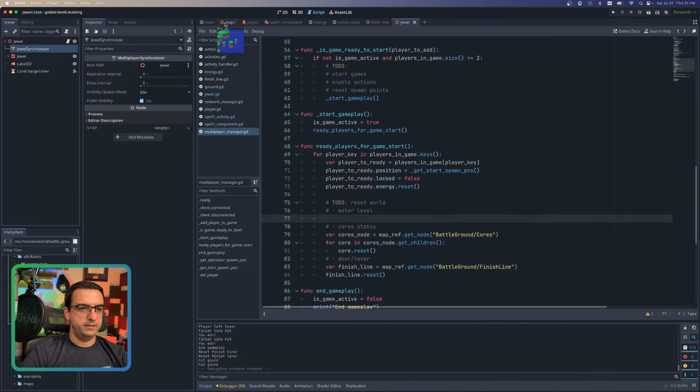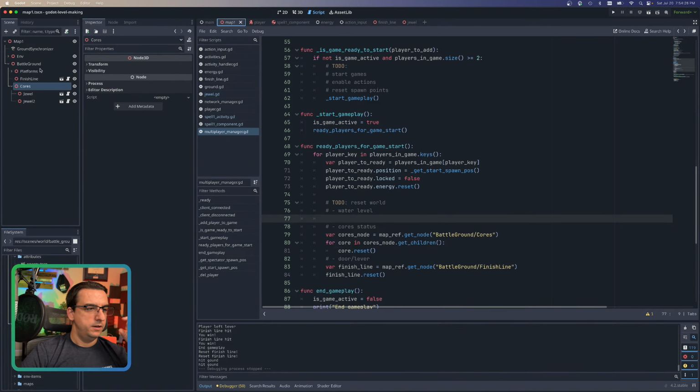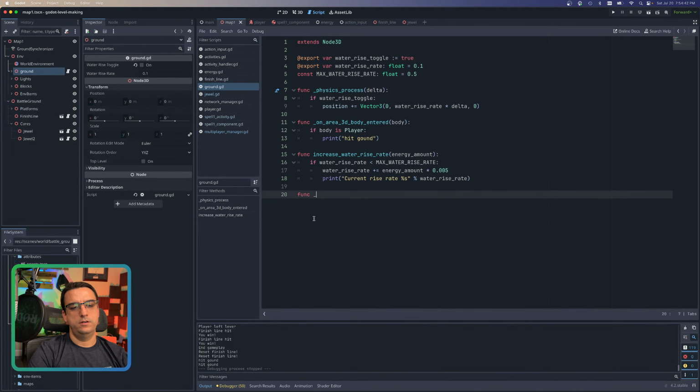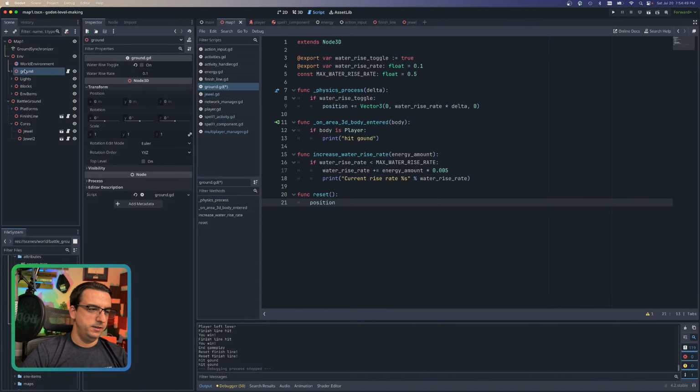The final thing we need to reset, and then I can finally take my break, is the map water, which is main. No, map. Where is it? ENV ground. So let's go to ground. Go to ground, guys. And function reset water level is I don't even know. Where are you, water level? What is this? Position transform 0. Position equals vector 0. Does that work? Can I do that? I should probably print these in each one.